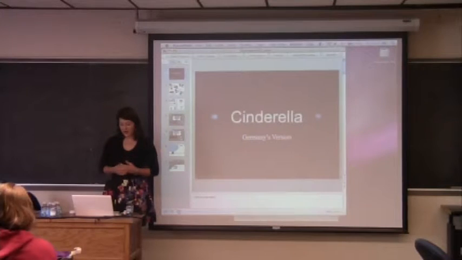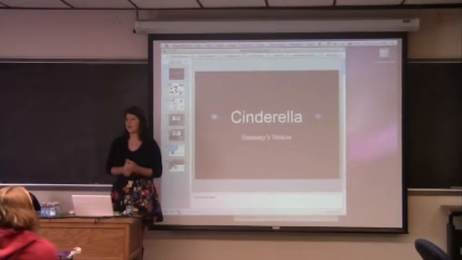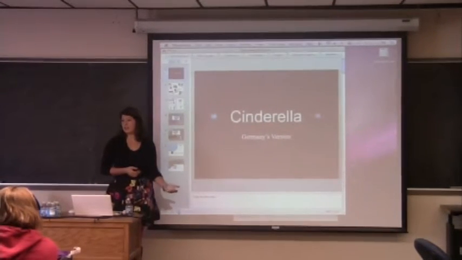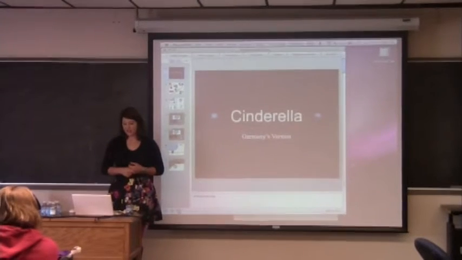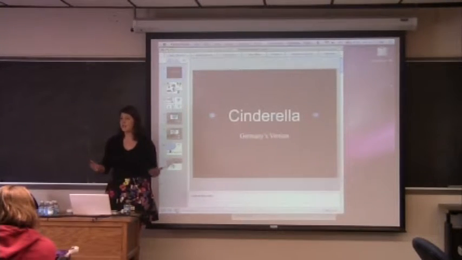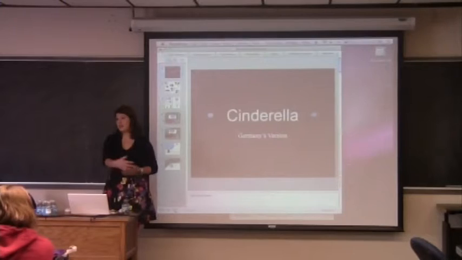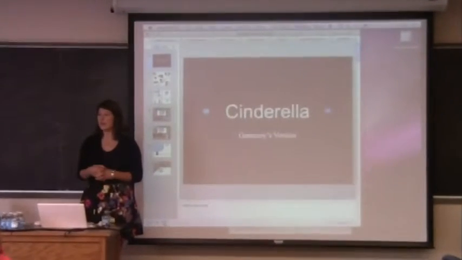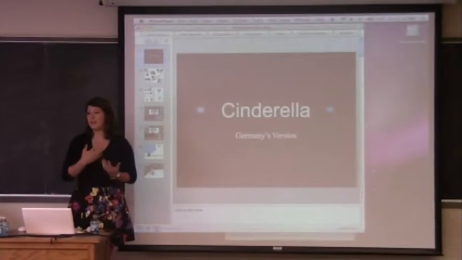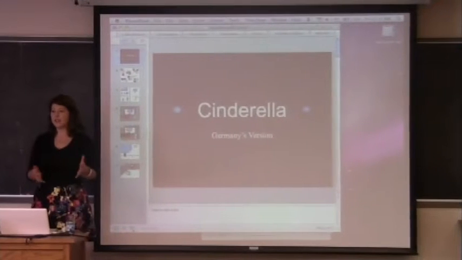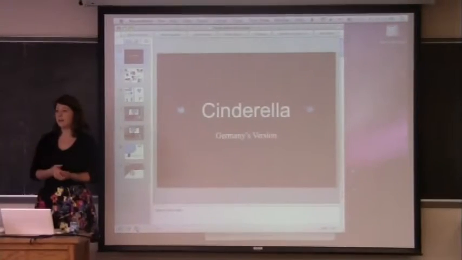So, when I was thinking about the tree, the black looked menacing because that's what I had for the stepmom and stepsisters, and I had gray as the walls, and that's when you first see the tree, when you have the gray walls around you. So I think blue just went, and the tree is also, in a sense, Cinderella's mom. So I just wanted to tie those together, so I made it blue.